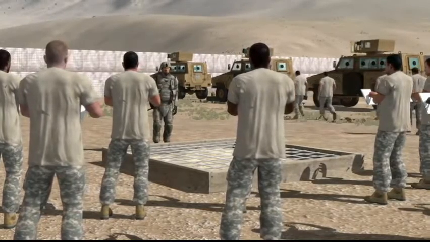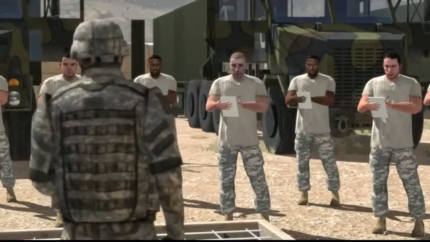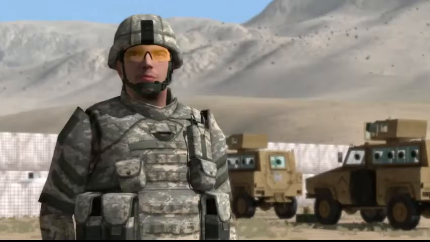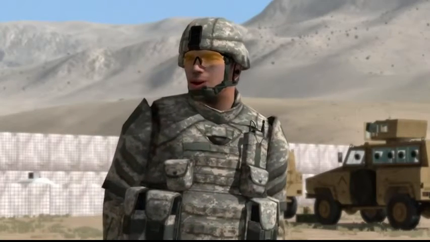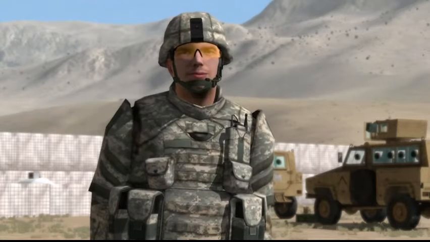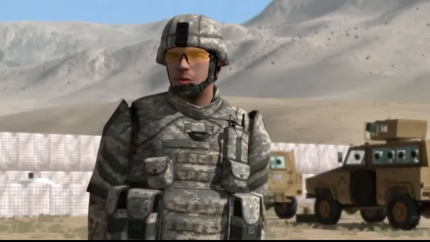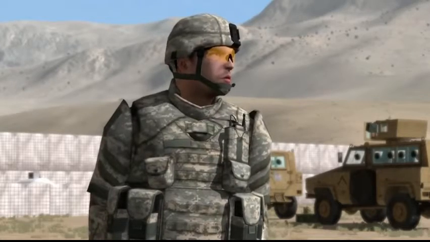Okay, guys, does anyone see any problems or have any concerns with the order of march of the vehicles or the plan? No issues, sir. No, sir. Remember, once we get to our destination, let's hurry up, download the cargo, and get back to the FOB for any possible add-on missions. Okay, let's stick to the timeline. No exceptions unless I know ahead of time.